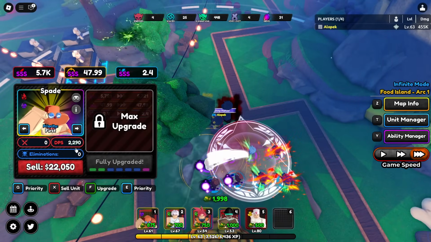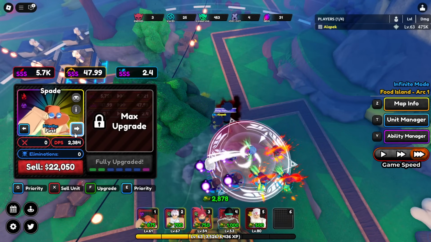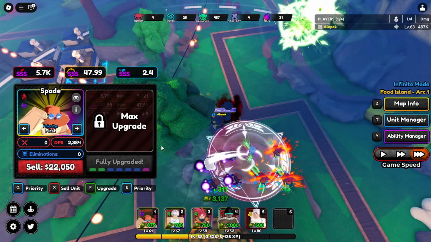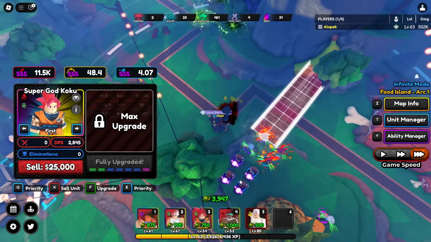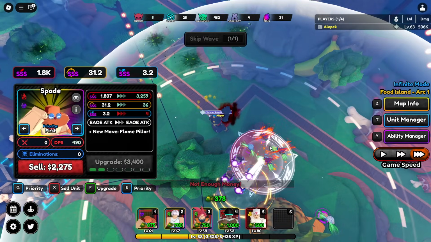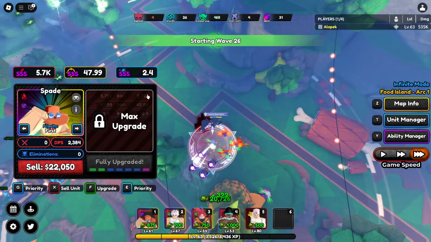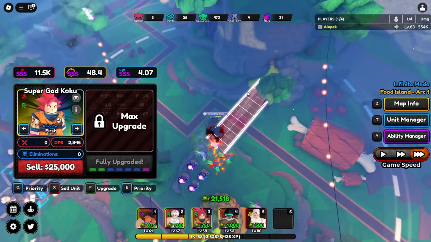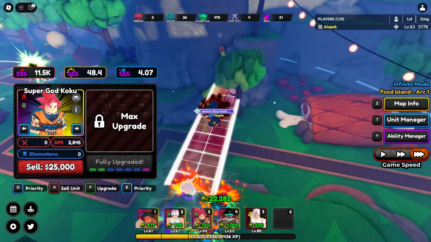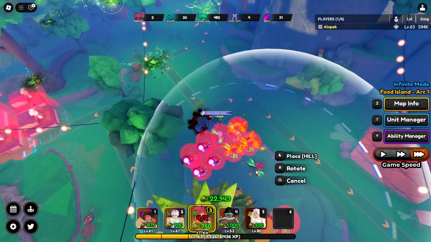As far as Ace is concerned, he does also have 4 placement, which is pretty nice. But I would say Spade probably, but you have a worse AoE though. This cone AoE can be nasty. So yeah, I'm definitely giving Killua the edge. And honestly, I might give Ace the edge as well. Ace is definitely better for the bosses. But I will be honest, if you can put this line AoE in the right spot, then I can definitely see Super God Goku putting in some work for you.